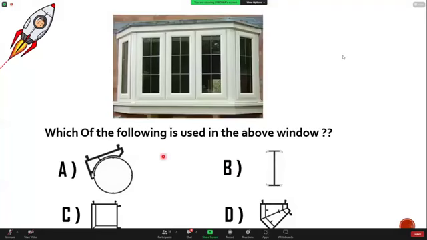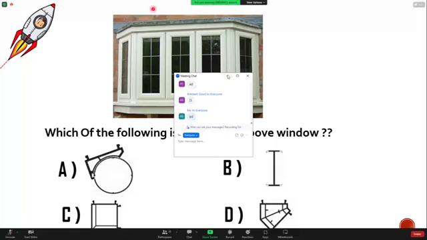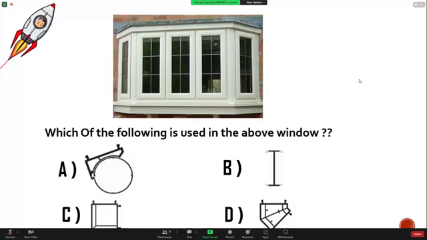For this window, okay, which are the profiles which can be used? Subhadeep Ghosh, Karan, Ankit Khanna, Pramila. Okay, I've got interesting answers in this. Somebody has typed all also. Let me see whether the all option is correct or not. Mostly people have typed A and D.